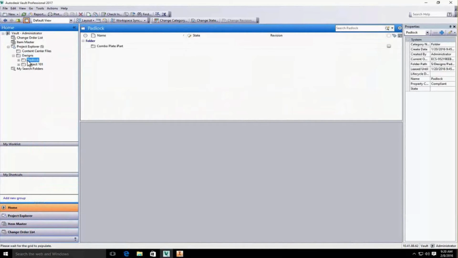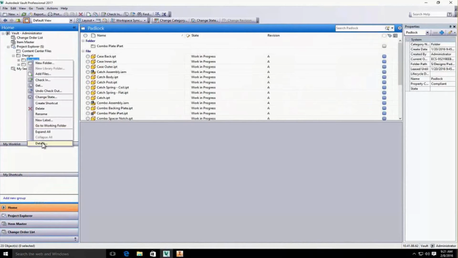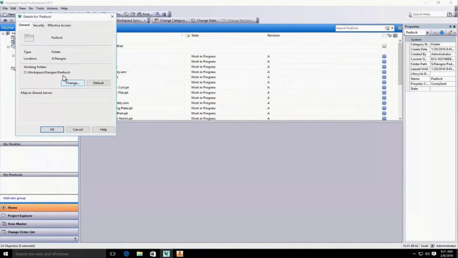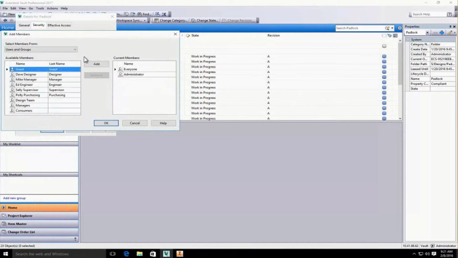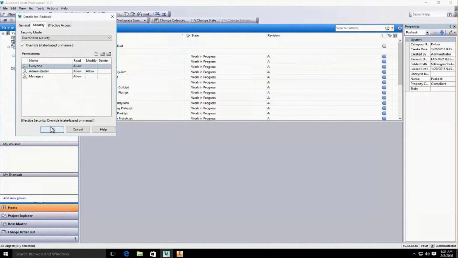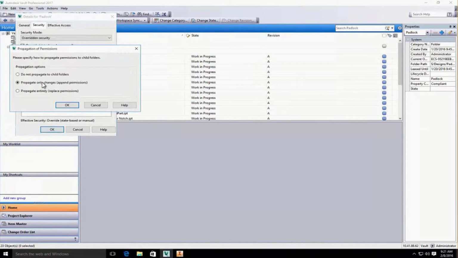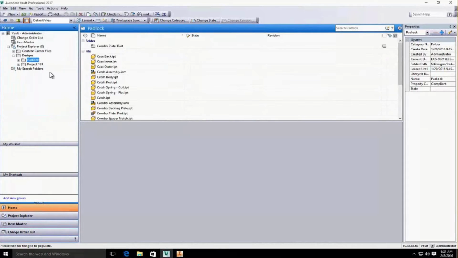So let's have a look at how this works inside of the folder here. We've got 2 subdirectories with our padlock here. And if we go and look at the security tab here, this is our access control list. So on the folder, we've added some users. We can also add groups in here, of course. And we've permitted or denied some permissions to all the files inside this folder. So we've made this read-only for a number of people here outside of the administrator.